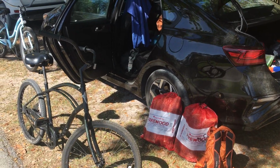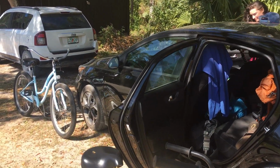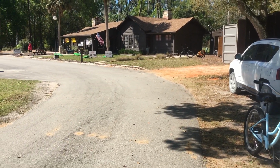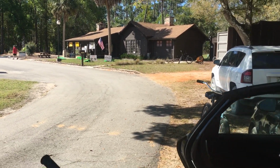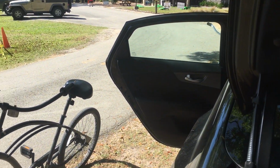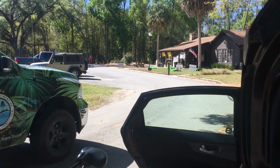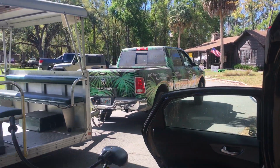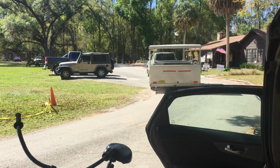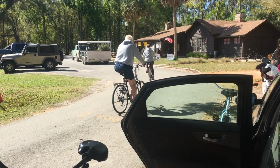While Patrick returned the bikes, I went into the camp store to get our tickets for the tram the next day. This park is really well known for the Tram Tour. It's been going for a very long time, and it was started by a naturalist in the park that wanted to help the visitors to see more of the wildlife and the interesting plants and birds that live in the park. So the tram tour, it sounds like something kind of touristy, maybe not the usual thing that we would do, but it's definitely worth it.